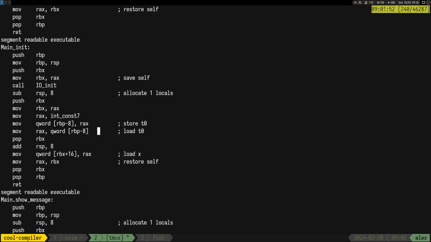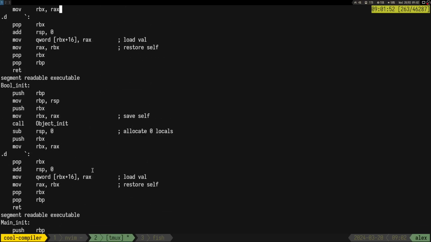Actually, yeah, it's fine because we have it in array X, so it's good. I think it actually looks fine, but I don't get why this thing keeps happening here. Like, here it calls to object init, but then why does that happen?